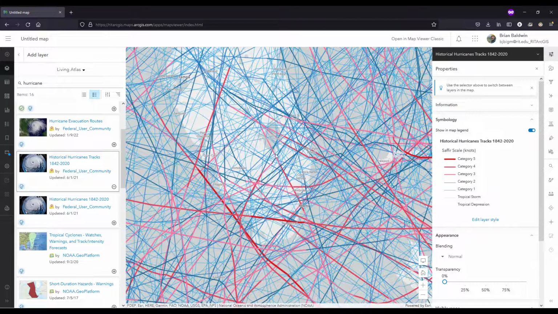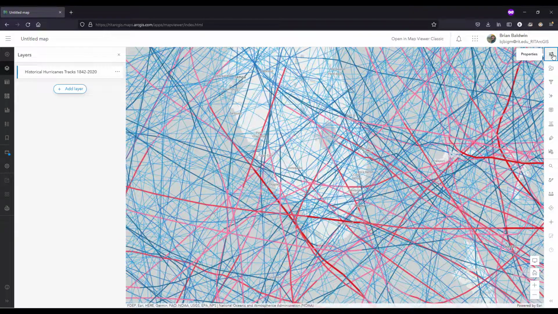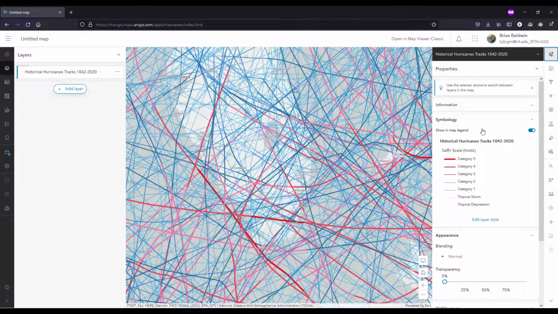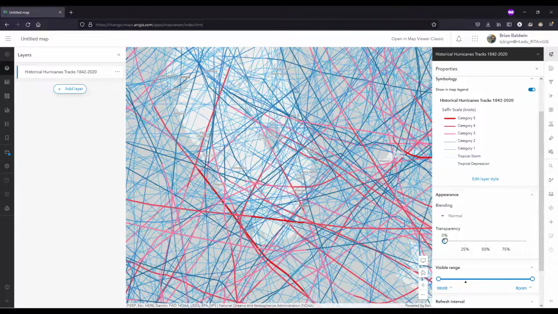So very cool. I'm going to click back here on this add layer just to go back. And now this is showing me all of the layers that I have active inside of my map. And so if I click on this layer, and you can see this is already active because it has the blue selected here, I then get all of the other options for this layer inside of all these panes on the right-hand side. And so if I click Properties, which I already had selected, I can change the symbology, the appearance for this. And a really quick example, this would be just the transparency.